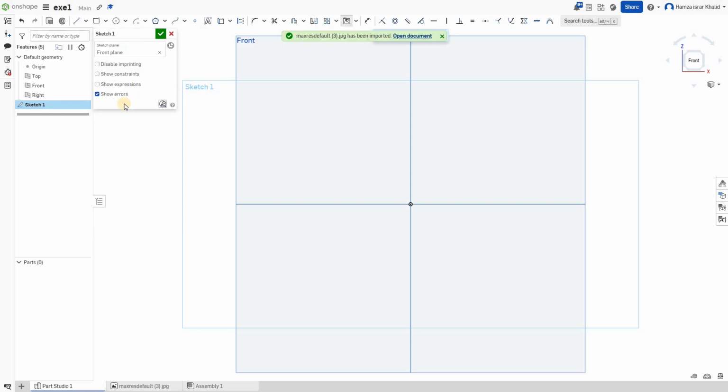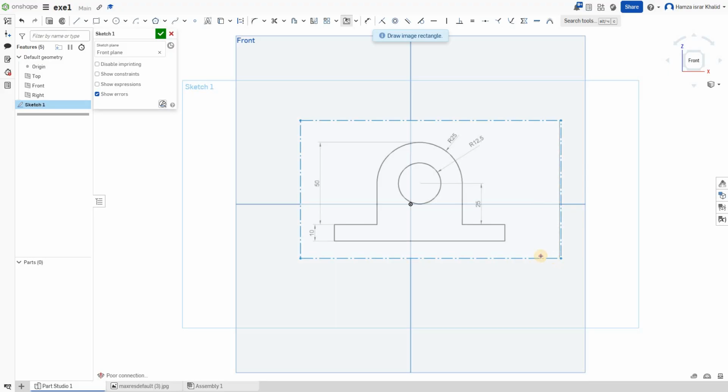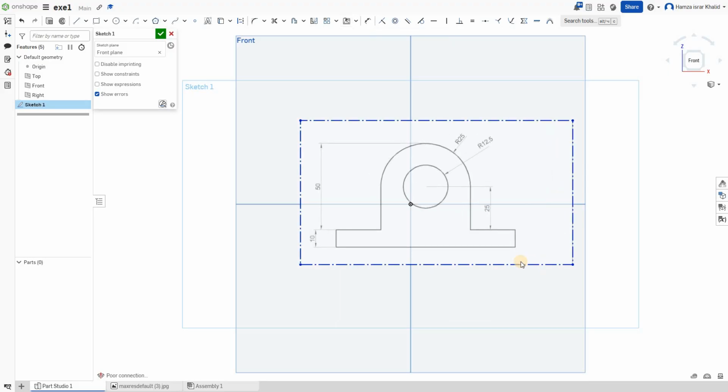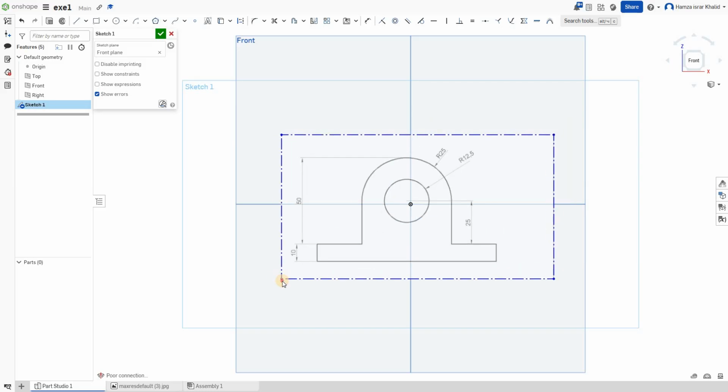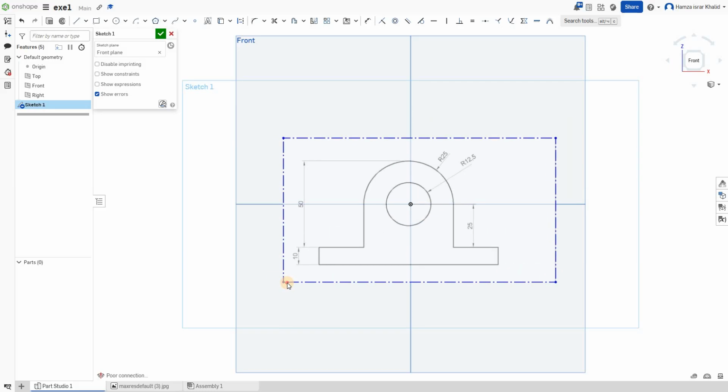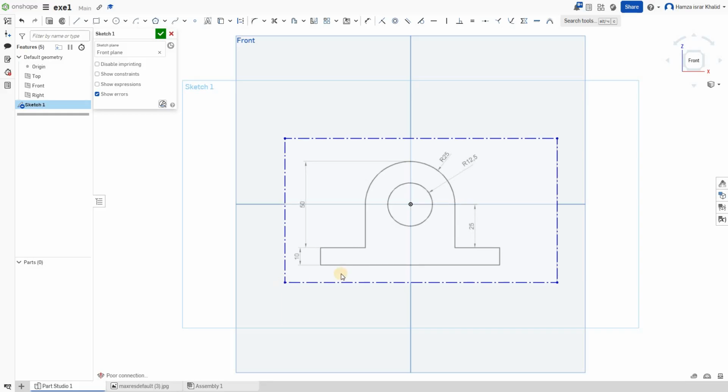Now I can click on it, and with the left mouse button I can draw this image wherever I want. So I'm going to draw this here, and then I can just click on it and drag this thing wherever I want. So now this is the shape we are going to create.